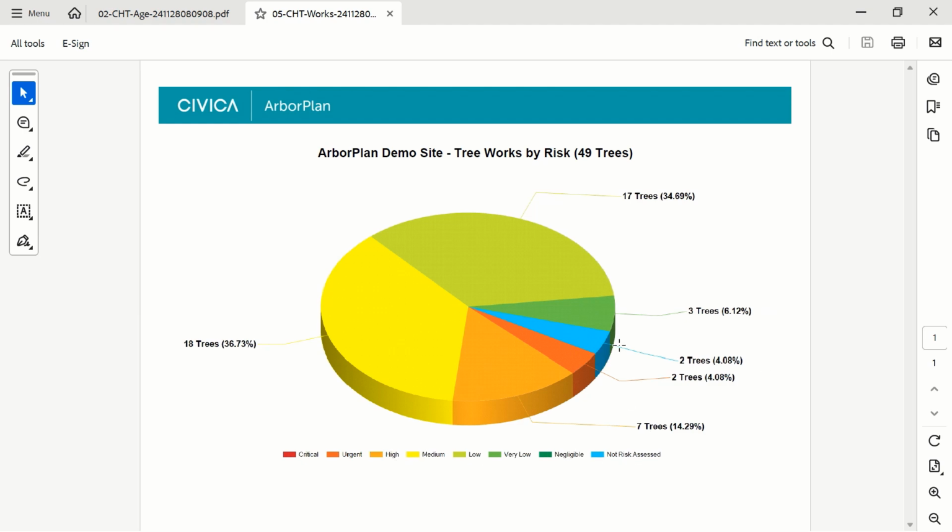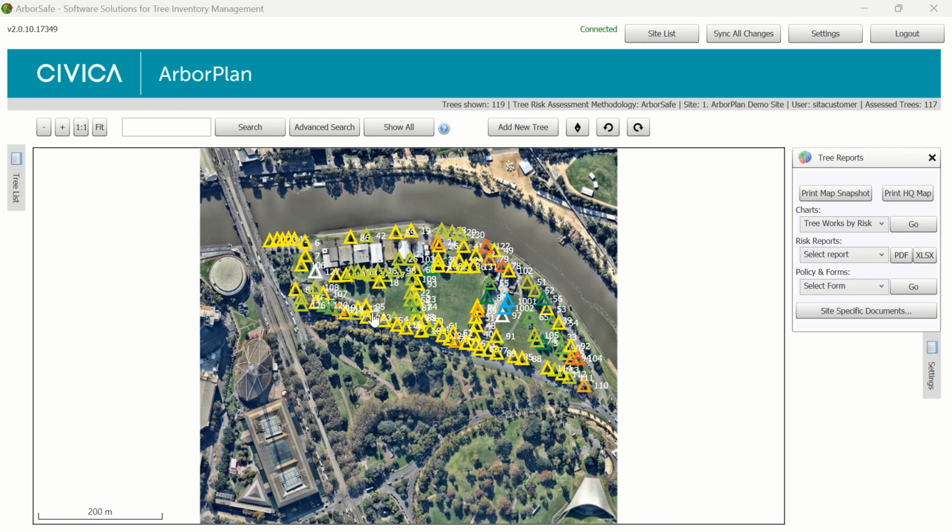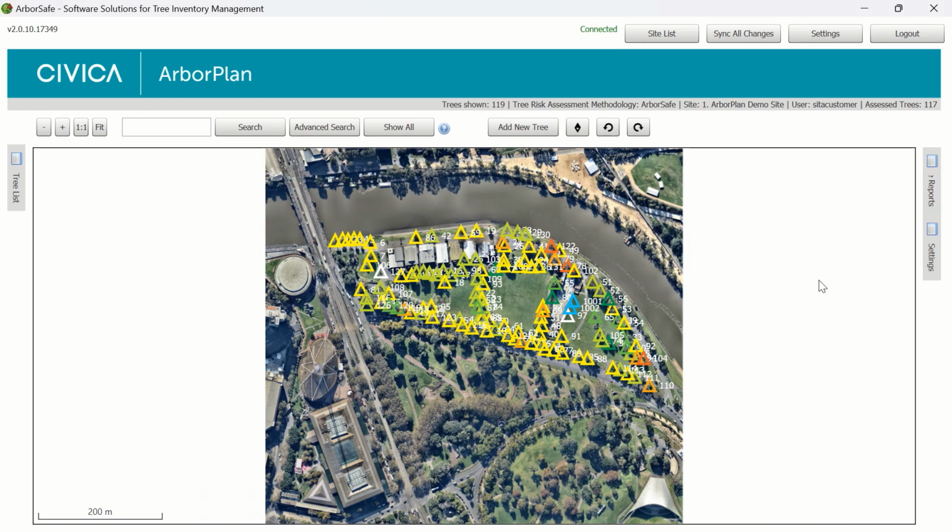Each section of the pie lists the number of trees and the percentage of the overall site. As shown in the first chart explanation, you can save as a PDF or print any of the charts. And when you're finished working with your charts, simply click here and close down to return to your site view.